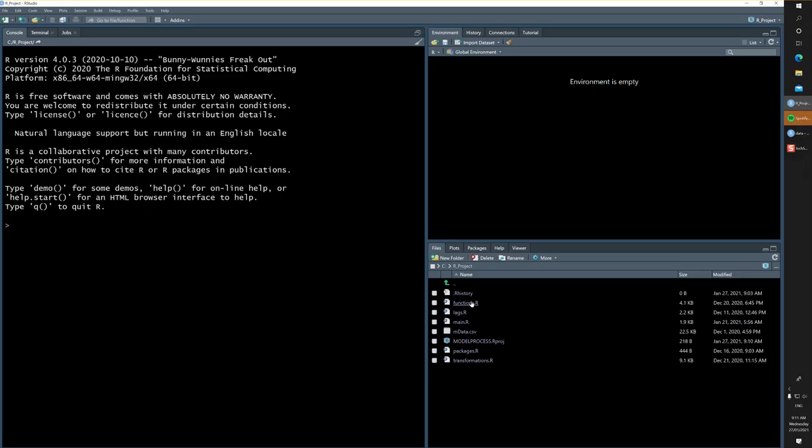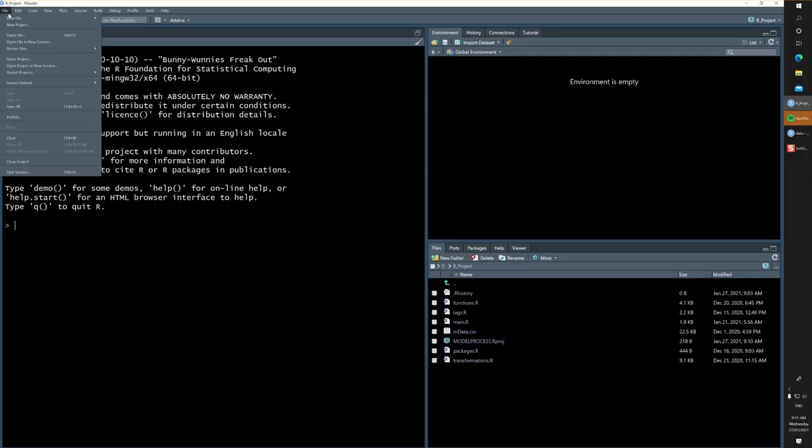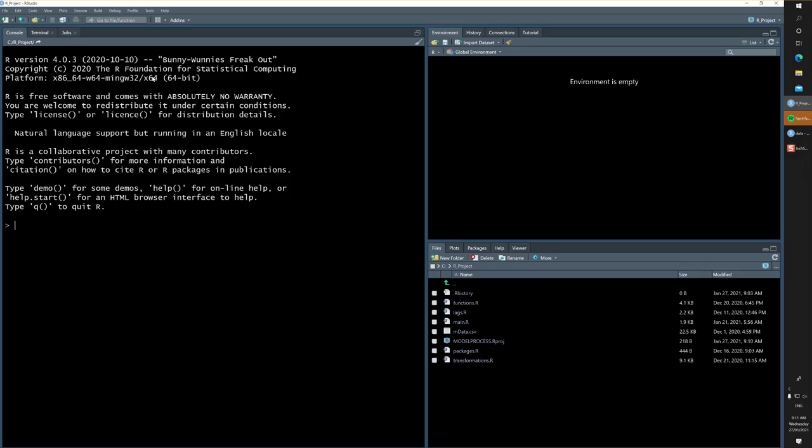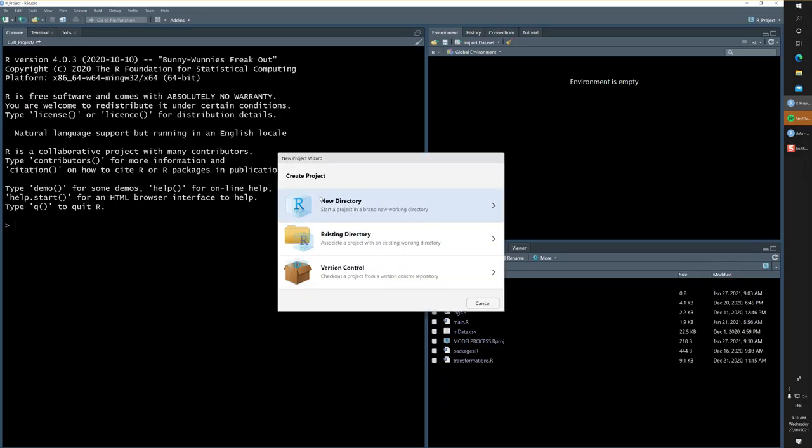This is a previous project which I've done before. So I'll show you how to create one. Firstly, let's go to new file and we'll go to create new project. You can either make a completely new one or you can use a folder that's already on your computer. If you've been using R for a very long time, then you might have a folder that's full of R projects, but I'm just going to assume you are recently new to R and RStudio. So I'm just going to go to new directory.